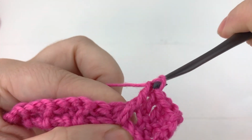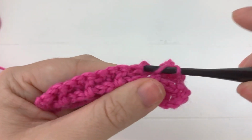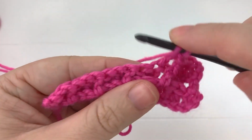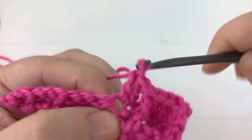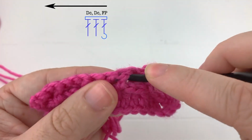So we'll do a front post in the first stitch, a double crochet, and another double crochet. And we'll continue to repeat that pattern along the rest of the row.